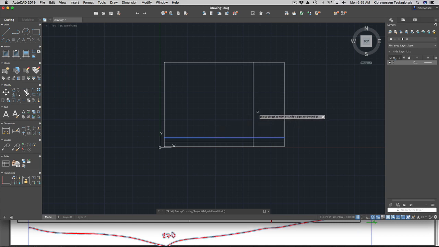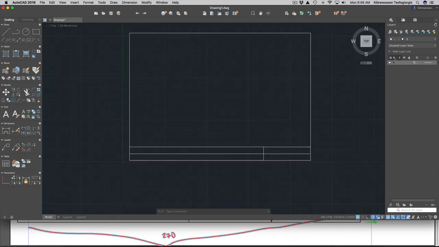Then which one is the extra? This is the extra. See, when I move the cursor close to that line, AutoCAD shows me what I can trim. I can trim this line, this line, or this line using that blue highlighted line. But those two extreme lines on the left and right are not my interest, but this one is. Click, that's it.